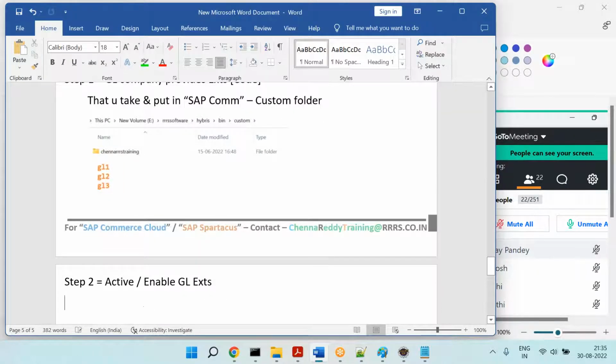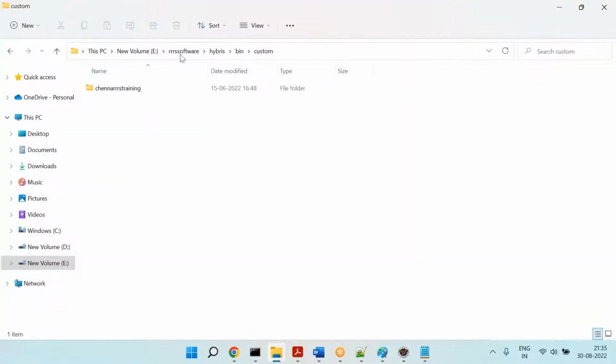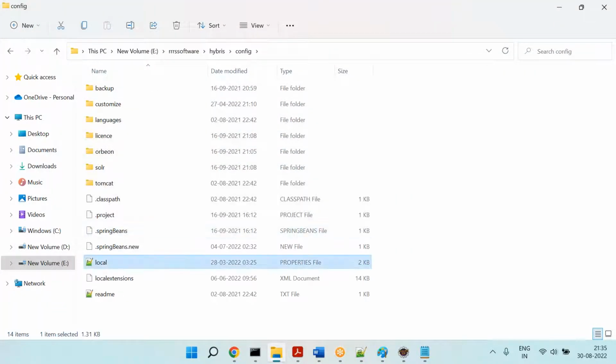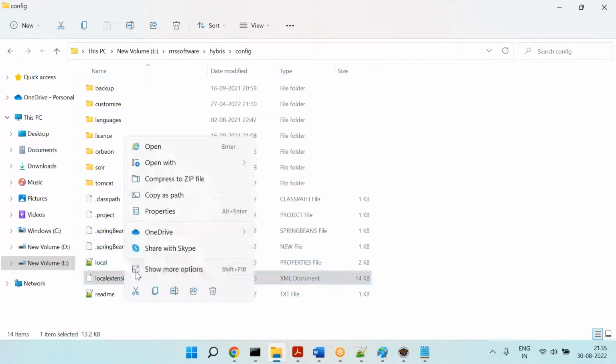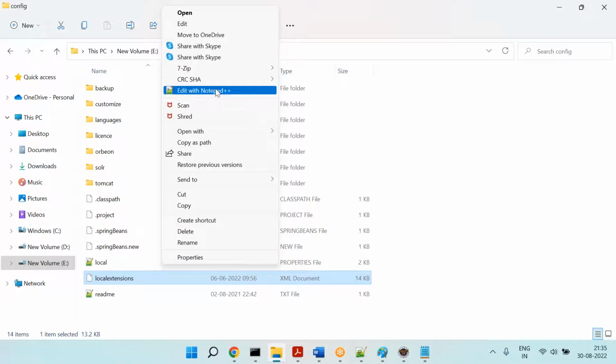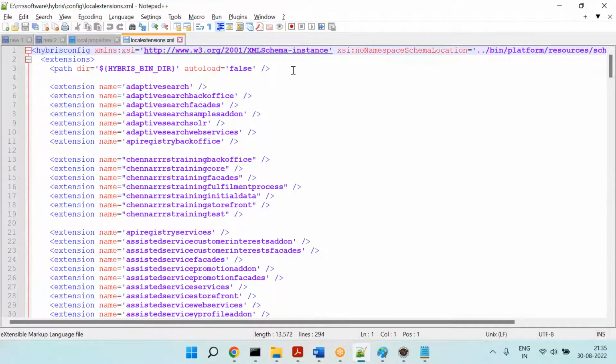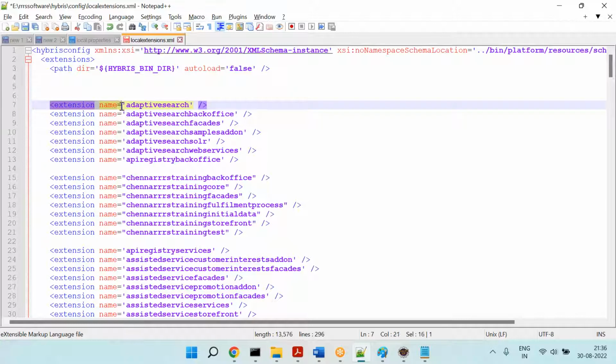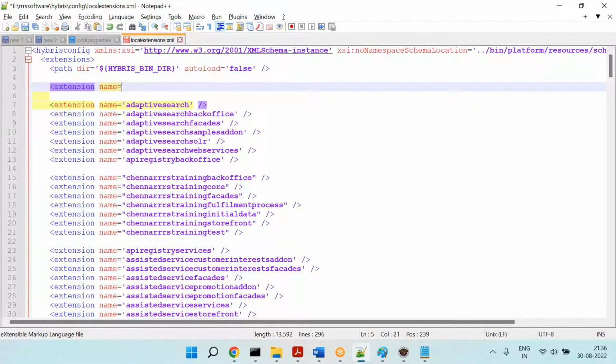How do I do that? You can do that by going to your software, to the config, to local extensions.xml, and you can add those extensions. Let's say the extension name is GlobalLink 1.